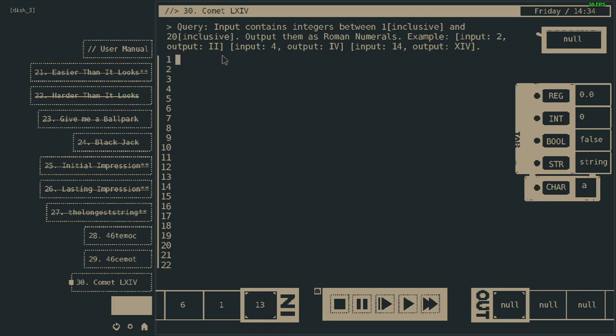Okay, first I could divide the number by 10. Then I would know is there X in the front or no. Let's say I have 13. I divide it by 10, I get 1. So I put 1 X in the front. Let's say I store X here in the string. Then I need to deal with 3.